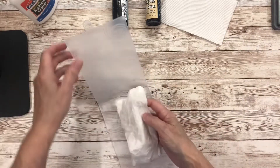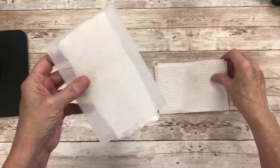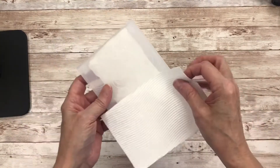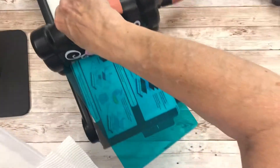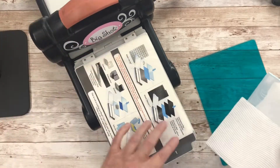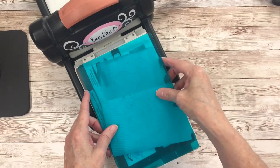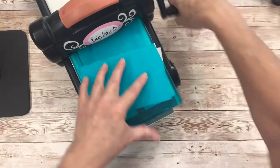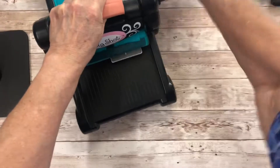So I'm just going to use a 3D embossing folder — you can use a normal embossing folder as well. The main thing to remember is that you need to use some paper towel at the bottom because as this goes through the embossing machine it will squirt some water out. Because this is a 3D one I've got it open to the base plate, putting the embossing folder in with the end wrapped with a paper towel, and I'll just run that through back again.